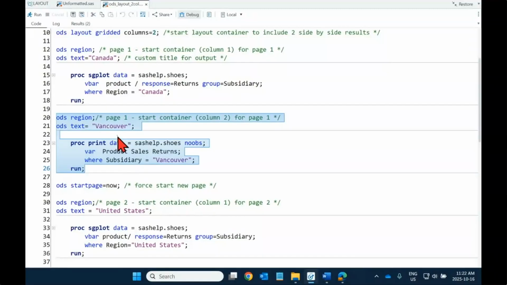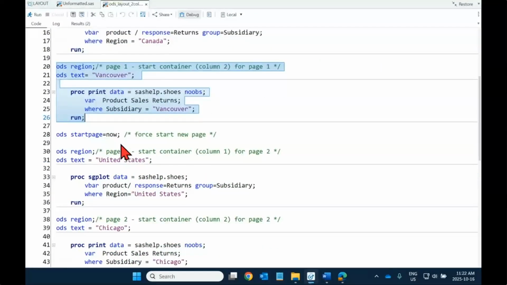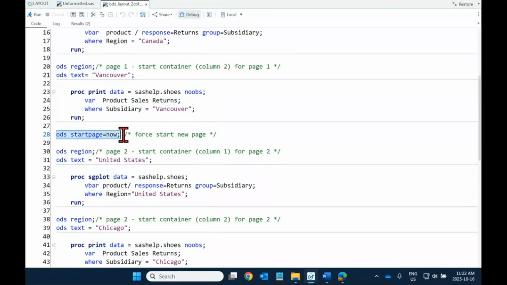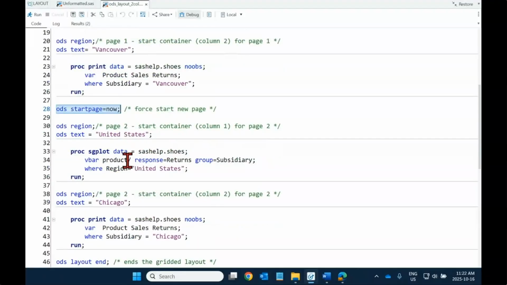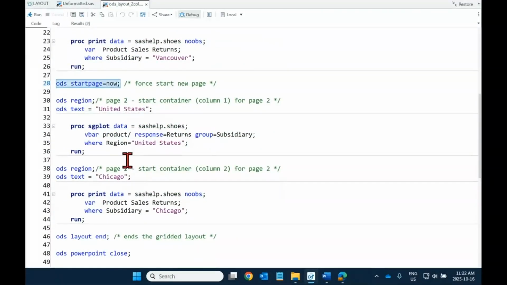All right. Then I want to move on to page 2. So I'm going to use ODS startpage now. This forces the start of a new page. If I leave this out, my page 2 results could overlap with my page 1. And I don't want that, so I'm going to force the start of that new page. Then I'm going to continue with the same ODS region blocks for page 2.